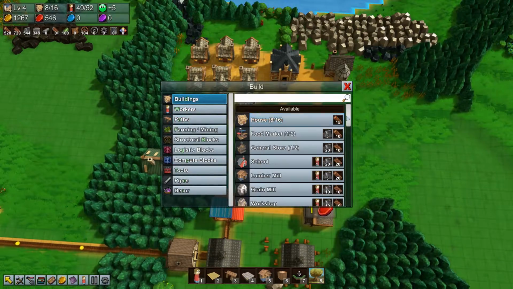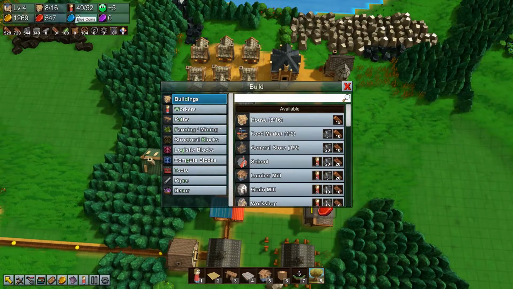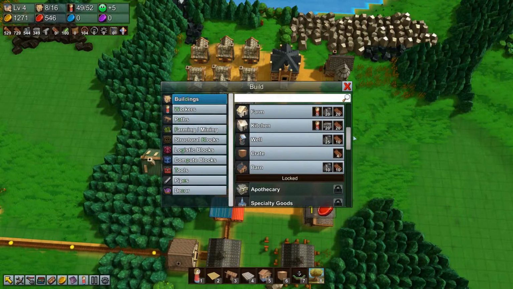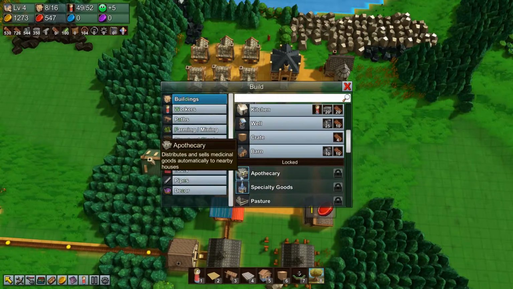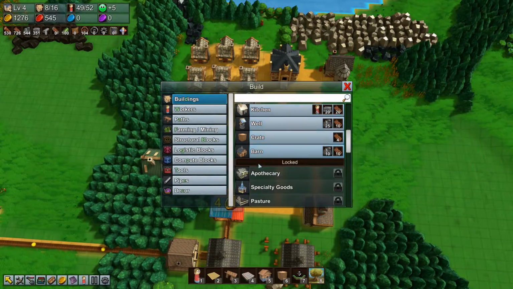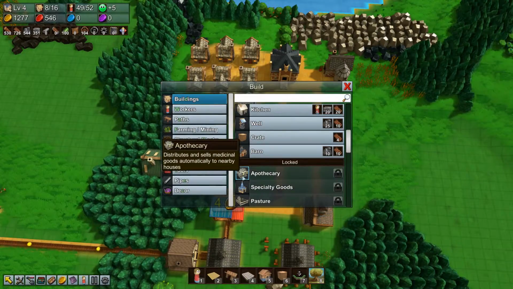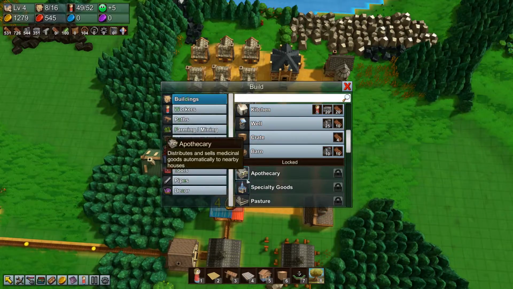I don't really think we've unlocked anything else. I mean, we've got a general store going. We want to try and get some blue coins, and we can't get any blue coins until we unlock the Apothecary, I think it is. But one of them two. Basically, each thing: the market is yellow coins, the general store is red coins, the Apothecary is blue, and the specialty goods are purple. I think that we're in.